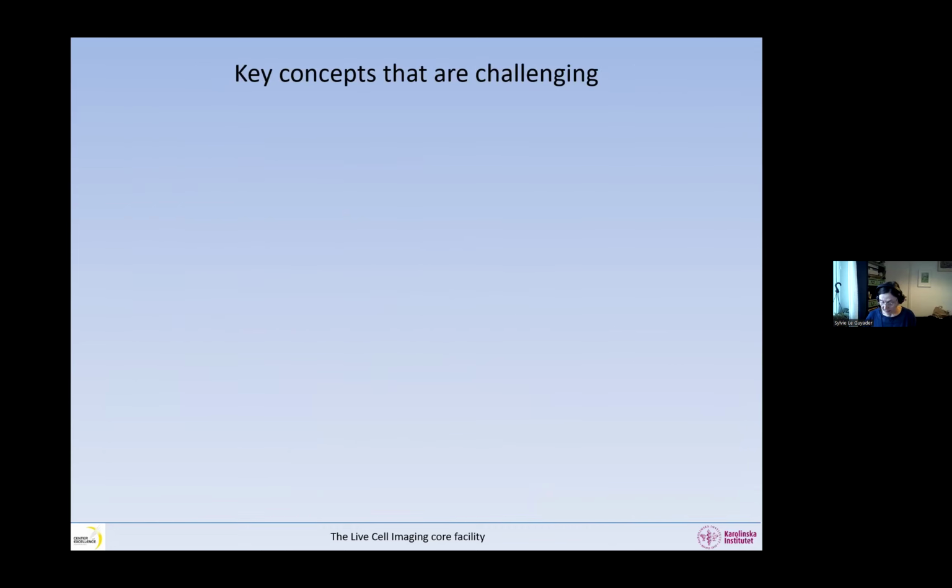There are a number of concepts that are challenging when we do image analysis and when we do microscopy. In microscopy, the common microscopy artifacts, and we started talking about this yesterday, are refraction. That is something that we really need to consider. Bleed through. We're going to deal with this today. Saturation and underexposure, and also undersampling. This we will talk about next week.